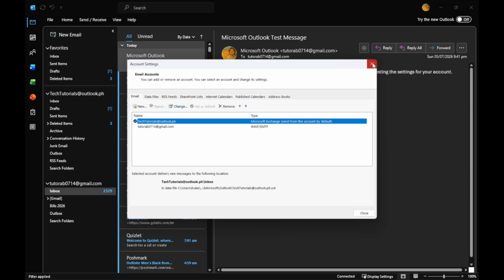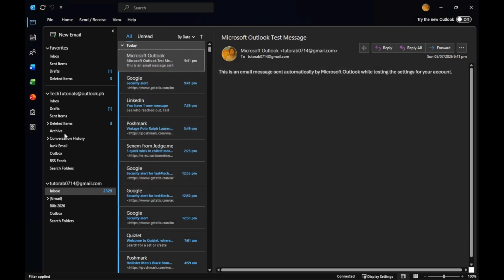Check that your mailbox isn't full. A full mailbox can prevent new emails from coming in. Delete any unnecessary emails or large attachments to free up space. This step is crucial for maintaining the functionality of your email account. If you find your mailbox is full, clearing it out can lead to a smoother experience in the future.